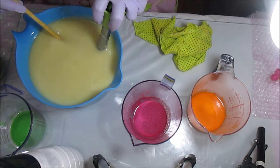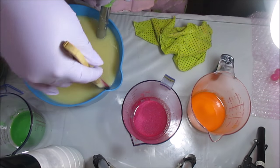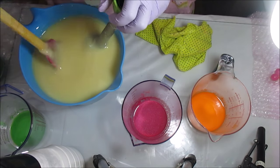I was going to say, before I threw that inside of my soaping oils and lye, that I see many soapers use these, and I found my mold at a pretty good price on Etsy. And I'm just like, you know what? I'm going to get it. I don't know if I'll ever use it, but it'll come in handy for something.